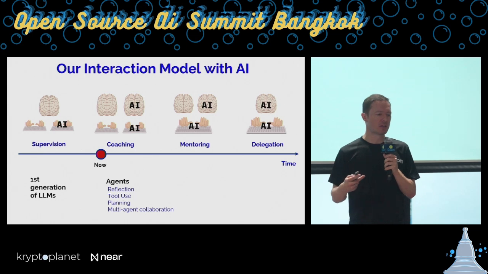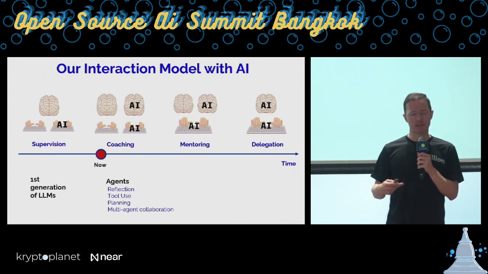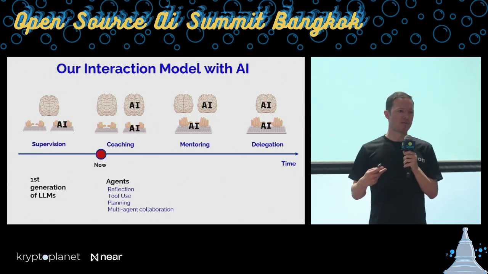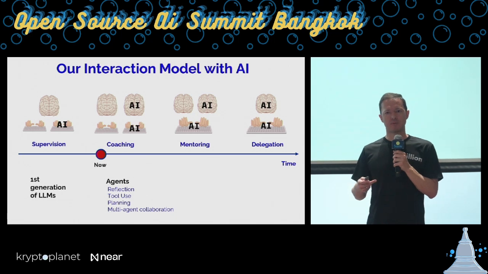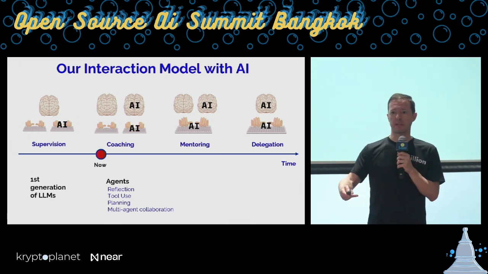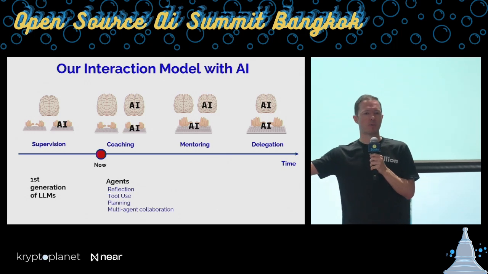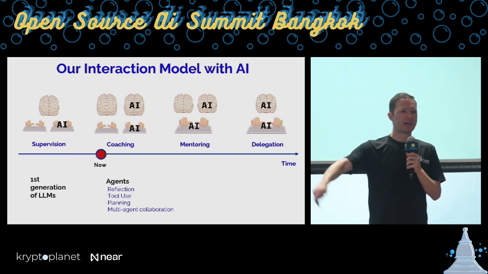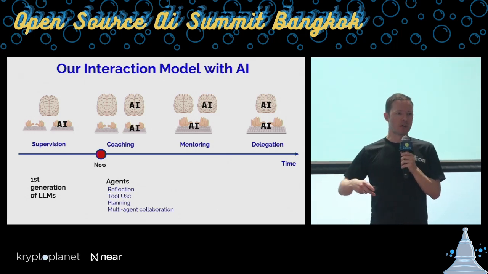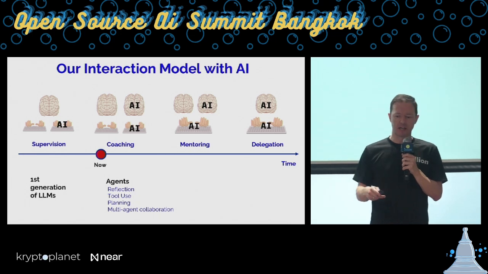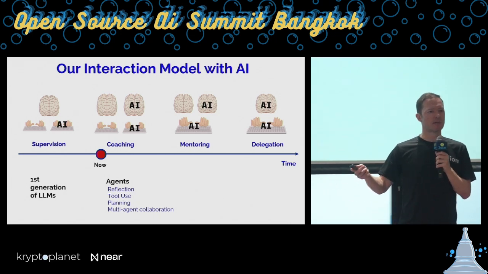I don't think it's going to remain the same as it is right now. I think it's going to be evolving, just like the relationship evolves with a person who joins your company as a junior first, and then as the years go by, that person learns more and more, and you end up actually delegating that, the relationship resembles more of a delegation. So these terms are taken from management theory on how to manage people.